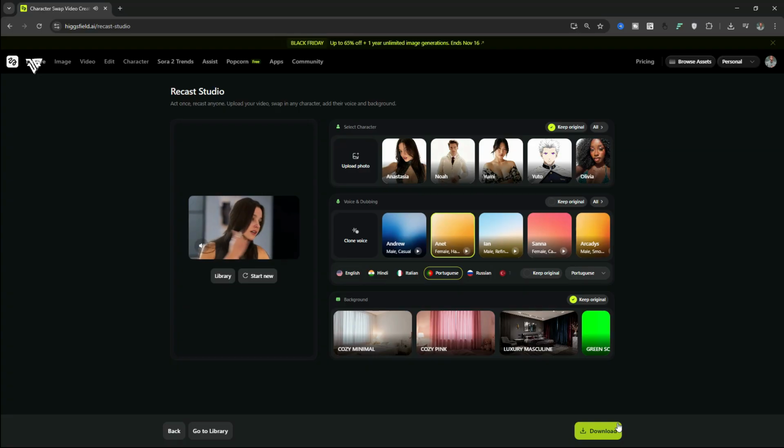And you can go ahead and download it. You can use this for character lead channels. You can use it for global creators. You can use it for faceless YouTube channels, UGC creators, art pods. You can use this for meme and viral content. You can also use this for educational content and lots more you can do with this AI too.